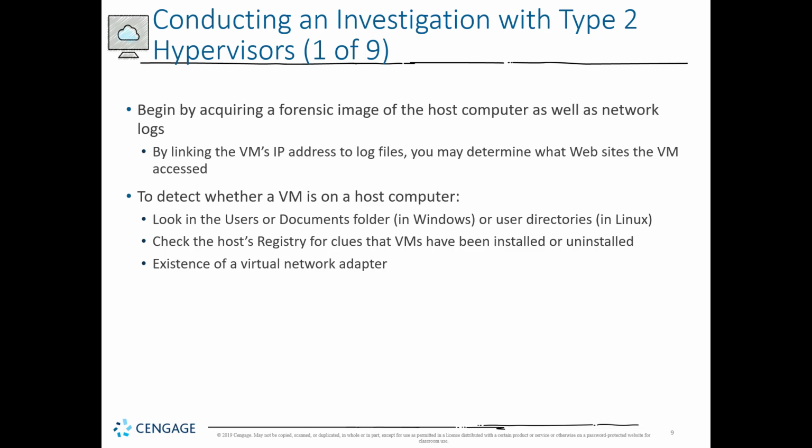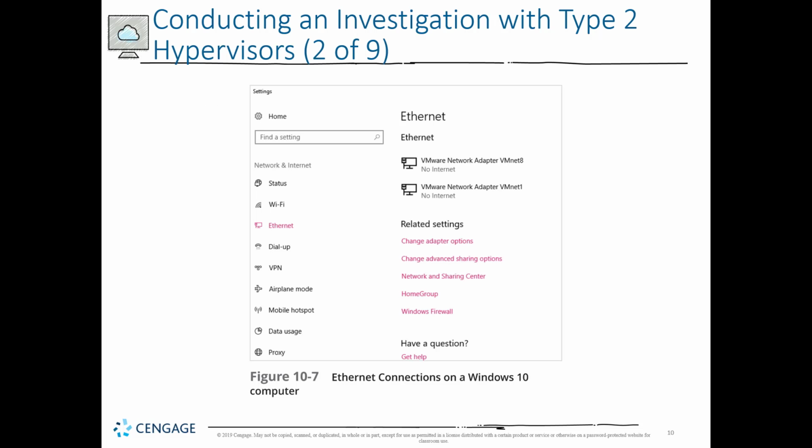To determine whether a VM is on a host device, you need to look for the appropriate VM files. Normally a VDI file, a VHD file, or a VMDK file. You're going to have to look for specific VMware or VM hard drive files, essentially. They may be in the users or documents folder, or they may be in a different folder. You're going to have to analyze them. When you're looking at the network settings, if there is an appropriate virtualized network interface, here we're looking at 2 VMware adapters, well, you know that means there is a type 2 hypervisor installed on this machine.